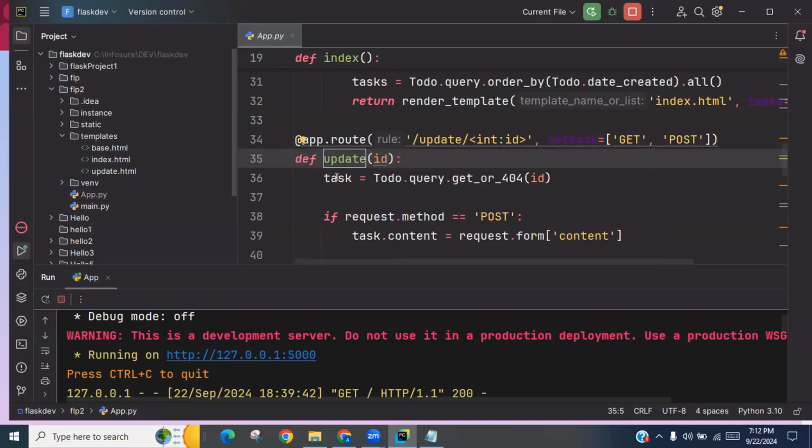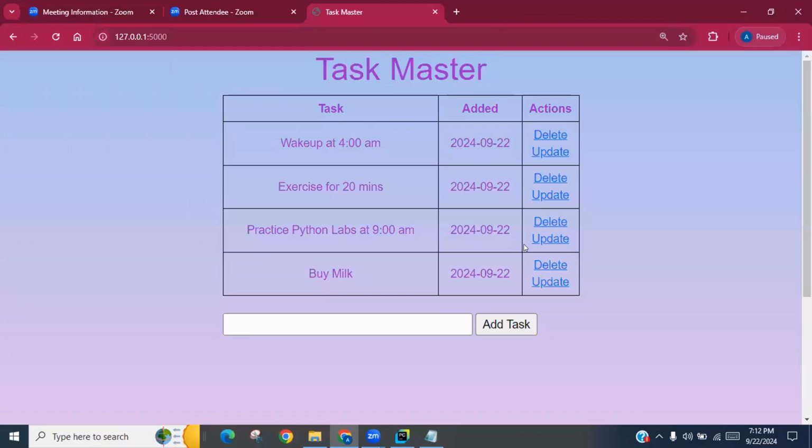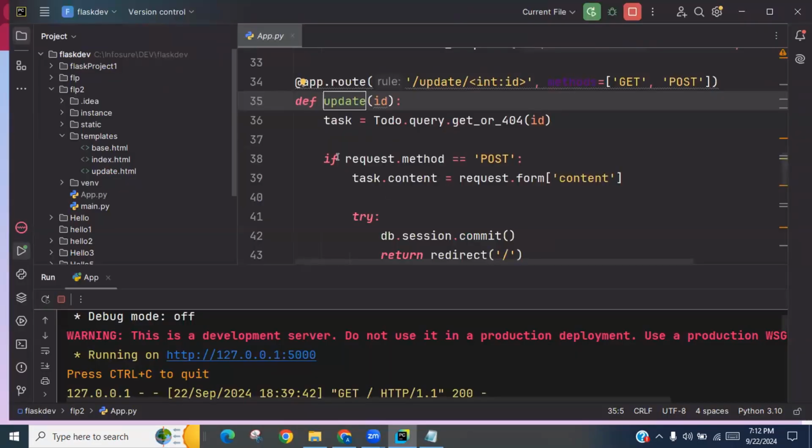Now here, the task for that specific ID is fetched. Okay, that is fetched first, and then if request.method is post, that is, when we click that update button on the update page, it goes to request method equal to post. So in the request method equal to post, what am I doing? I'm changing task.content to what the user's content value was, that is request.form['content']. Now request.form holds the content on the form. Okay, the latest content is what is fetched, and that is going to be my task.content. Then in the database we say db.session.commit, and then we redirect.